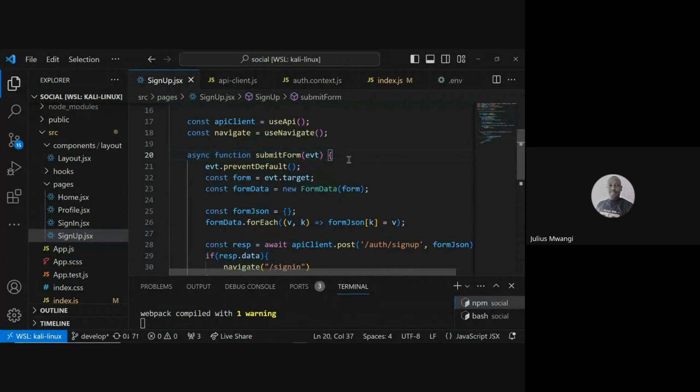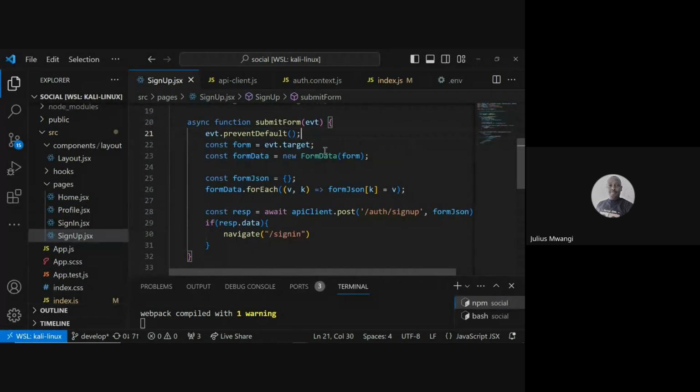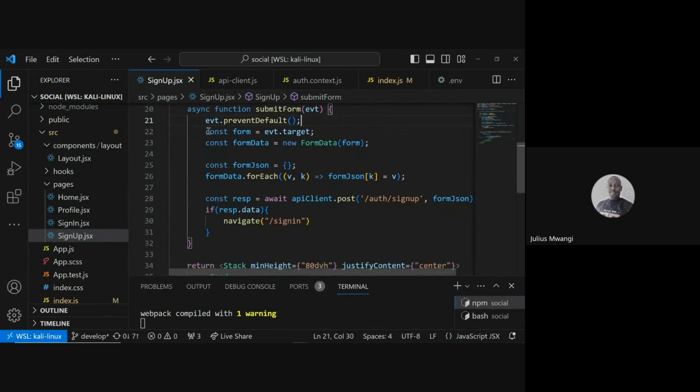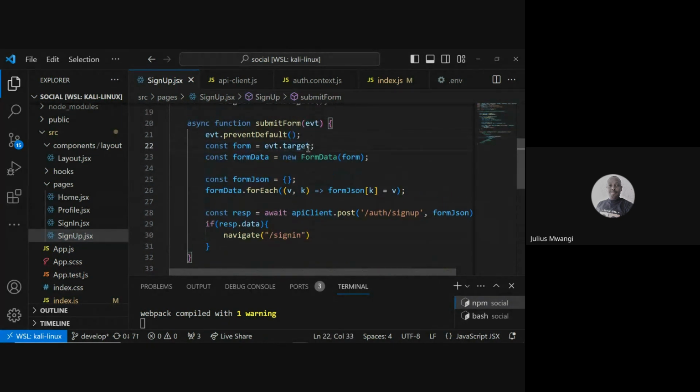So this function, the first thing that it does, it will prevent default. And default here is basically we are telling it, do not handle this by submitting it to another page, but basically handle everything using JavaScript. So all this is JavaScript code. When you say prevent default, we are saying don't do the default way of submitting to another page, but handle everything within this particular JavaScript, the code below, okay?